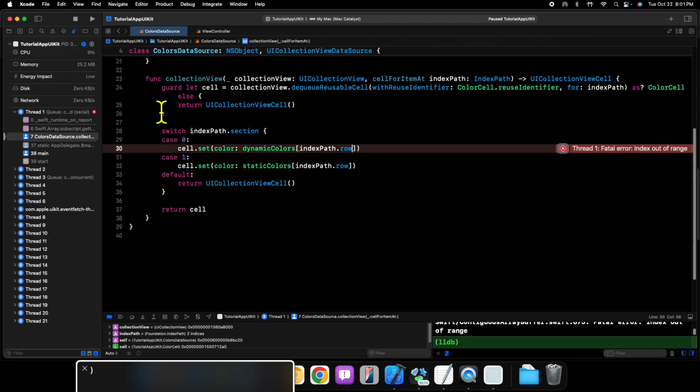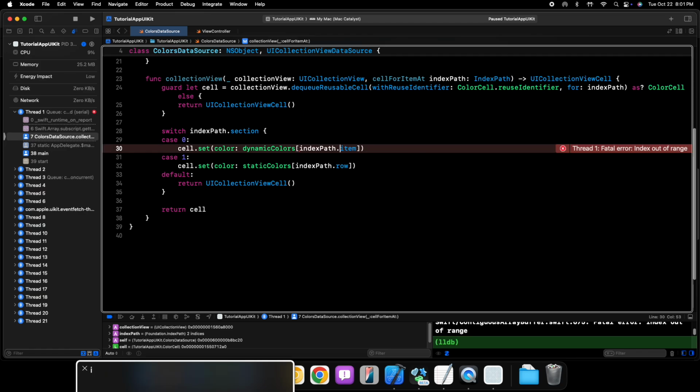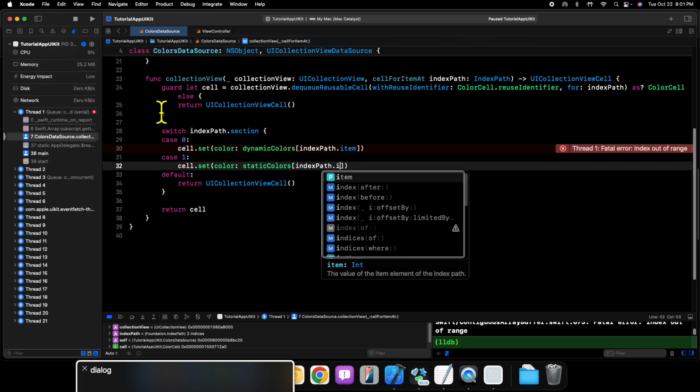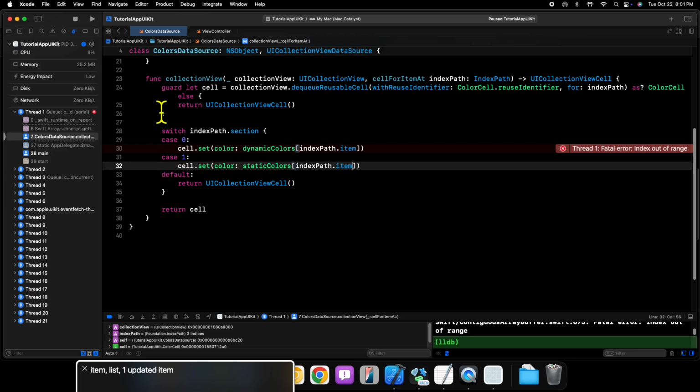So what we'll do, we'll change row back to item. Say item like that.